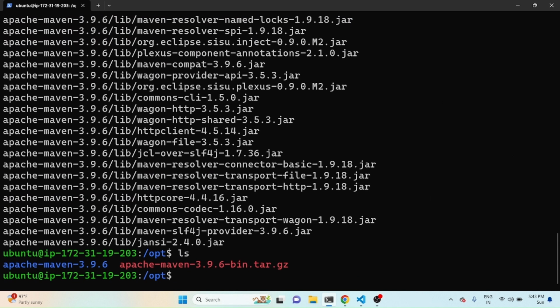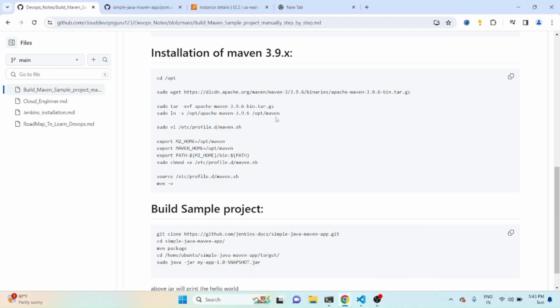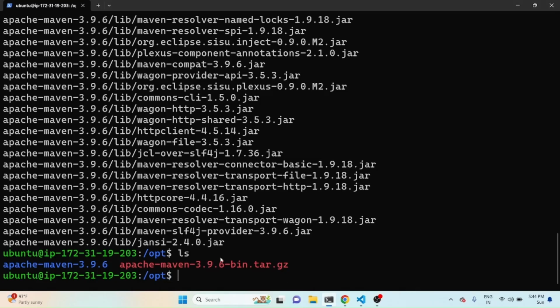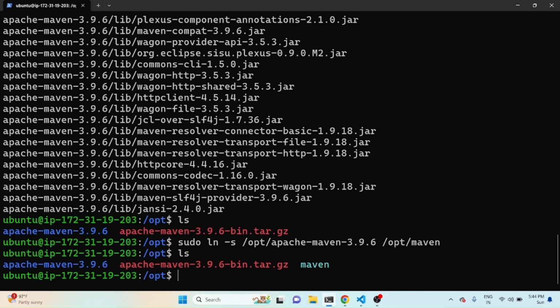Now you can see this package is extracted. Then we have to create a soft link for that directory. So it has created the link.